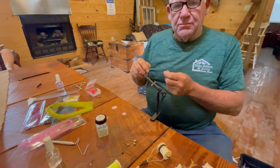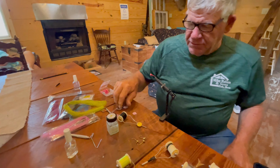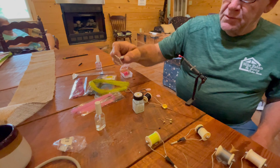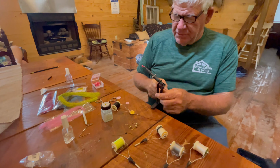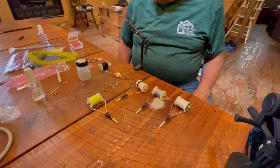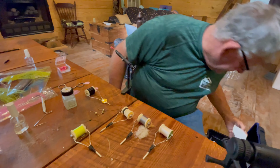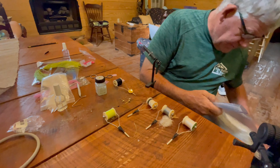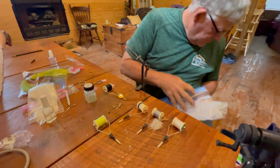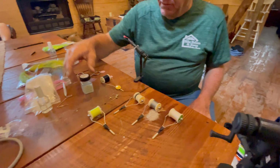If I'm gonna start tying these jigs, show me the main basic tools that I got to have. Well, you need a pair of scissors. This is a whip tool, what you tie your last couple knots with. You need a vise, a bobbin, and thread. You got to have some flash, and either some feathers or some bucktail. This is some white feathers, and this is some wild feathers. Pretty much that's it. You need a little bit of glue.